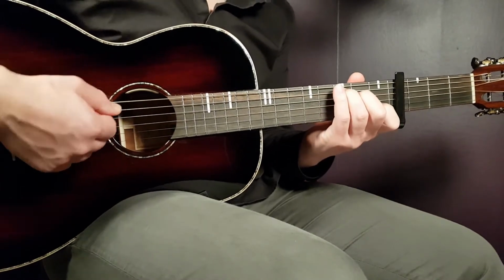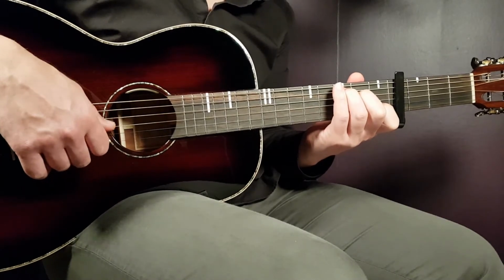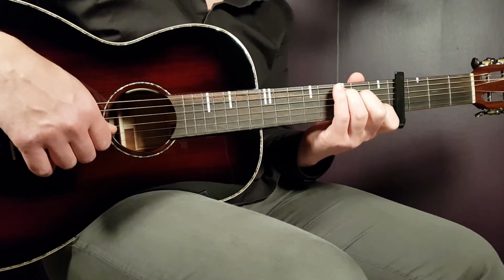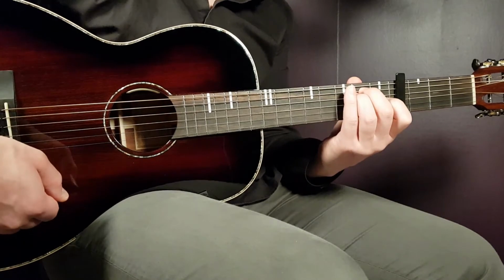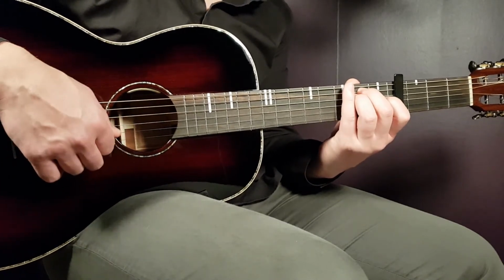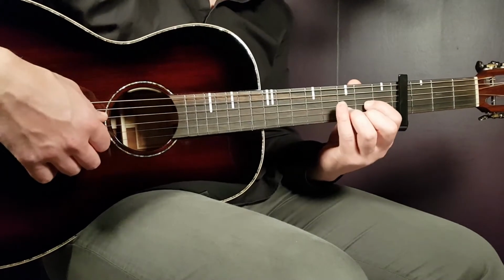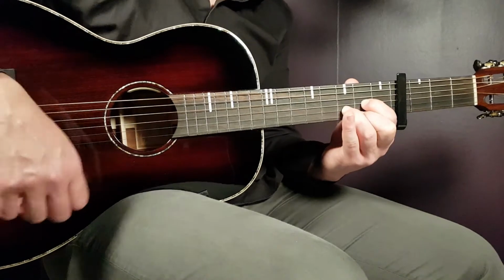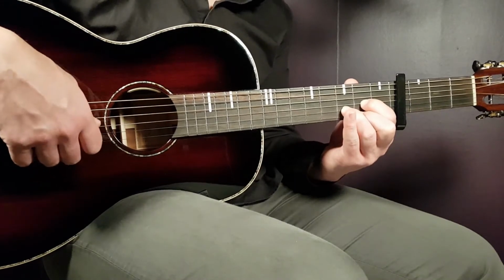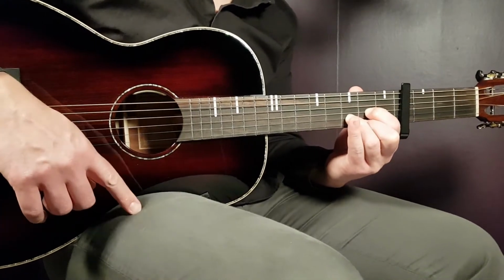And comes C. So third on A, second on D, open G, first B, and open E. And E minor, so open E, second A, second D, open G, open B, and open E. And finally, the D chord. So open D, second G, third B, and second E. Those are the five chords.